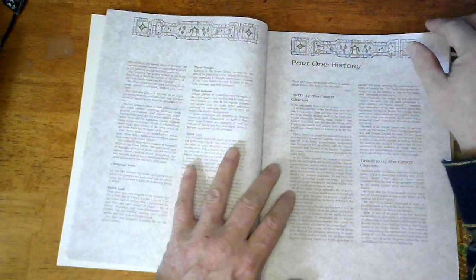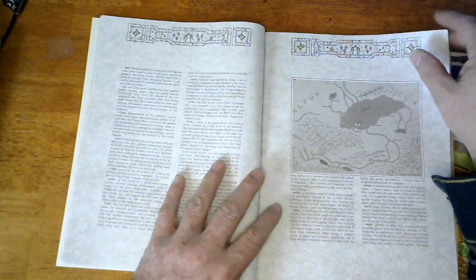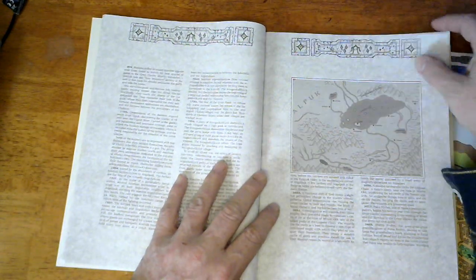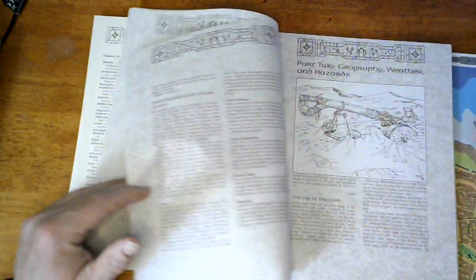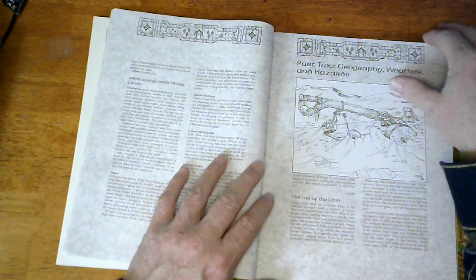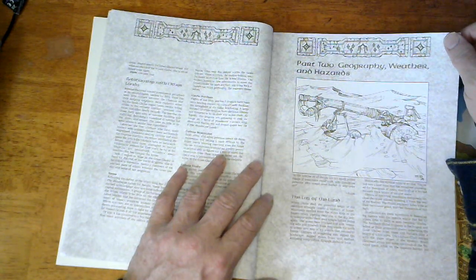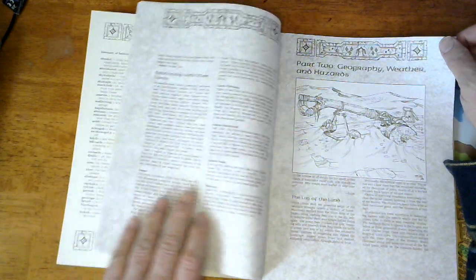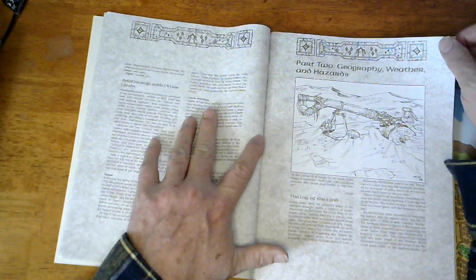So we get the timeline of the Great Glacier, and then we get a little overview of it. Somewhere, someplace, there had to be a map with this, and I'm sure I have one. It's just not with this. So I'll have to go find where this belongs, because the map for this might be there. I might have borrowed it for something else. So relationship with other lands. So things like Vaasa, Polachuk, Galena Mountains, Castle Pelorius.